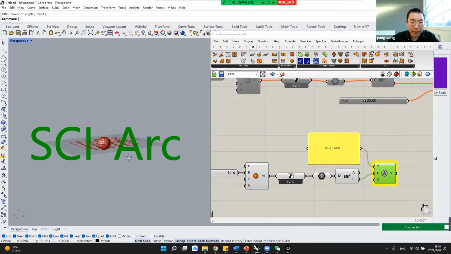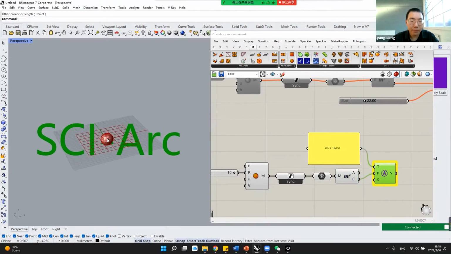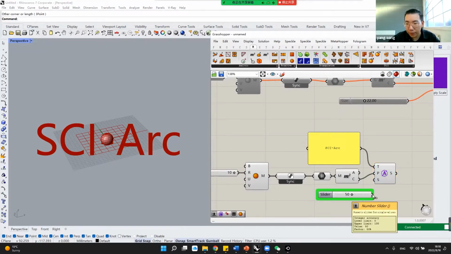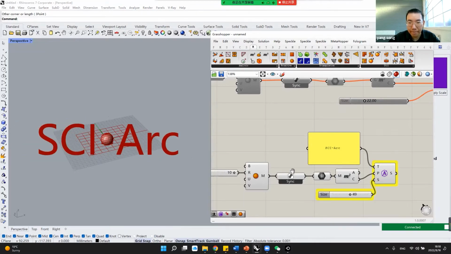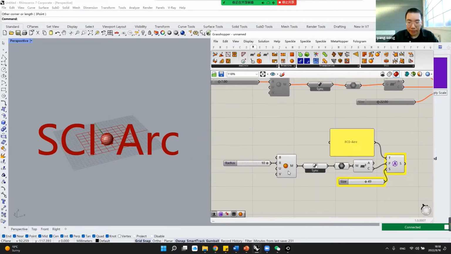So for now, you can see the text is related to my sphere. So the S input means the size of the text. You can change that to whatever you want, maybe like 50 or something. And let's check that in the AR environment.